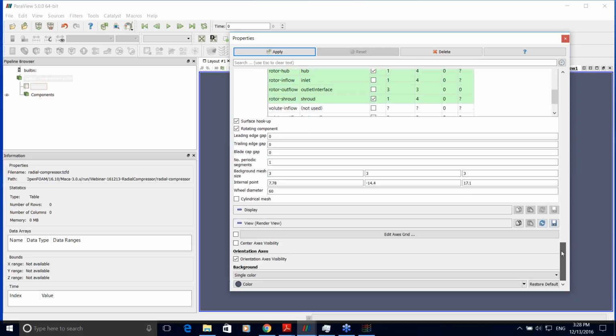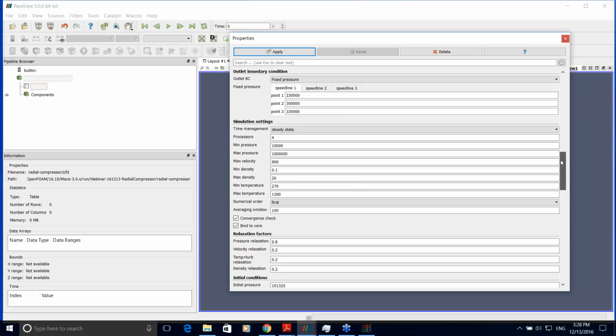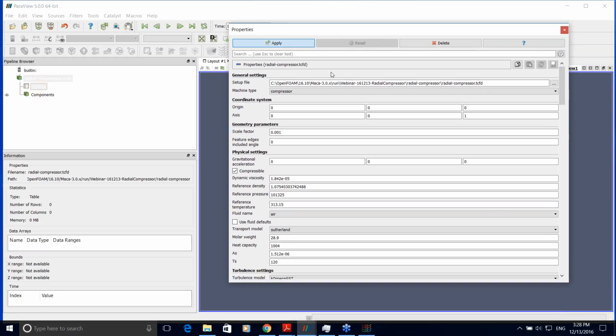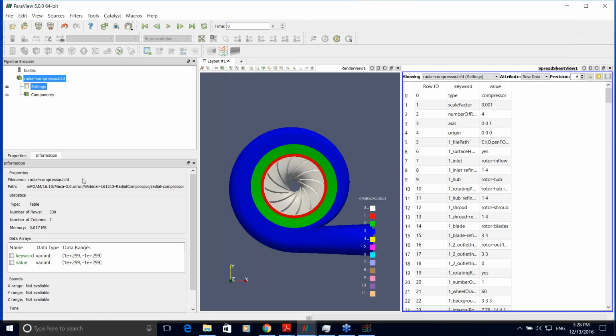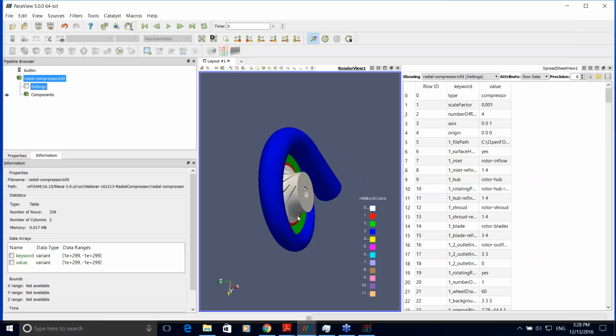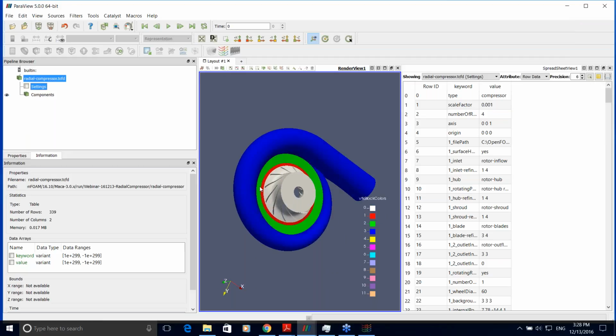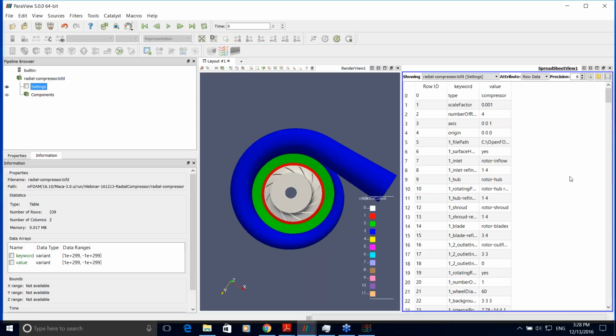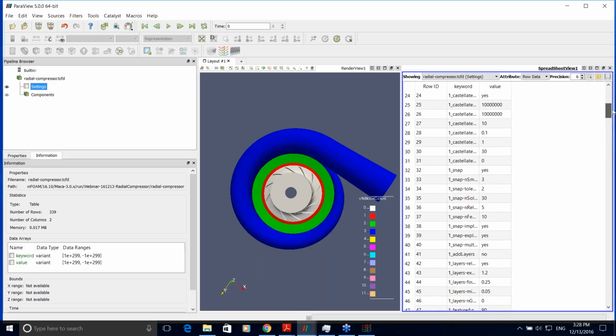So this is basically all. Afterwards, when you have defined all your parameters, you have to click on apply to save these settings. I will dock it again, and when you click on apply, you will see your geometry topology: component 1, component 2, component 3, and component 4. In this right panel, you directly see the setup of all parameters which our software uses.